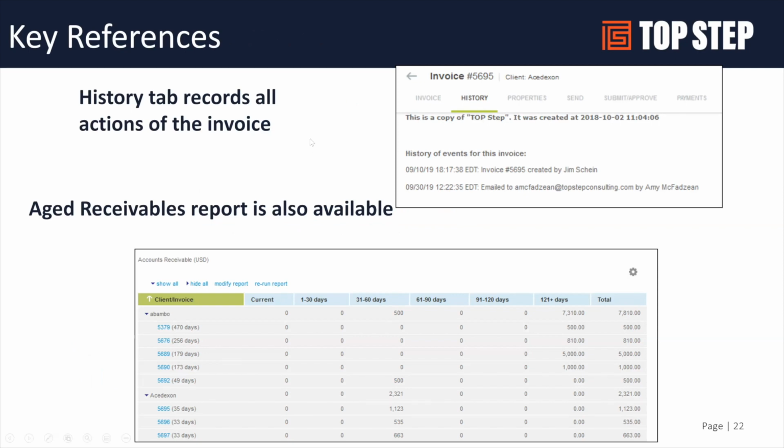A couple of other notes here. If you are using OpenAir to send invoices, I'm sure everyone's aware, there is this history option. Once the invoice has been created and sent, it stores every time the invoice has been touched. It will show when it was created, when it was submitted for approval, when it was approved, and when it was sent to the customer. It'll also show when the customer opened the invoice, which can be really handy to say, hey, I didn't get my invoice. Well, our system shows someone opened it, you opened it on Thursday. So that's a neat little way to track that.